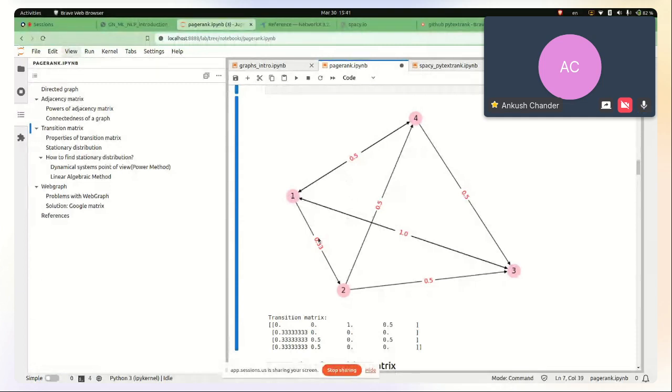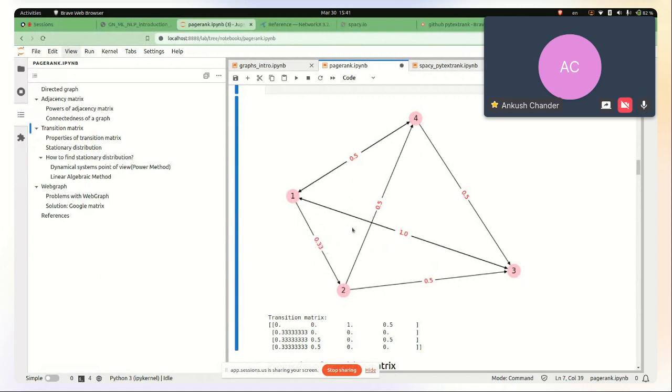Like, what is the probability that if I decide to jump from here, I'll jump to 2? That probability is calculated by dividing 1 by the degree of 1. So the degree of 1 is 3. If I divide 1 by 3, then I get 0.33.